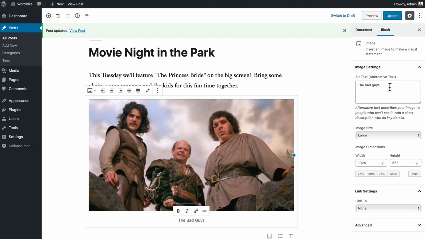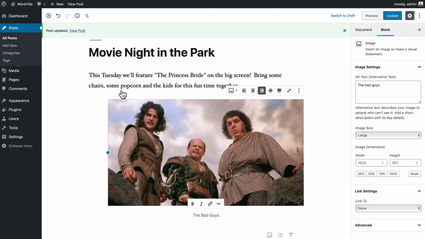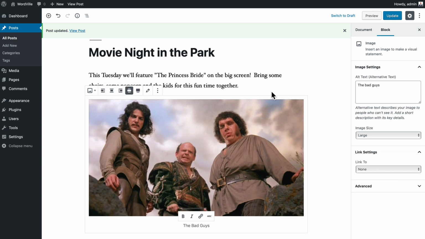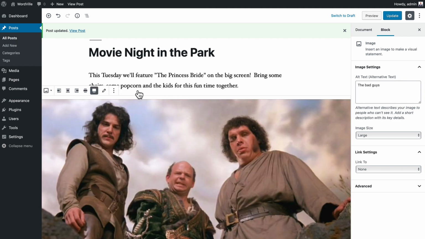You'll notice over here on the right, I've got my image settings here, the alt text, large, medium, or thumbnail. The image dimensions, I can tell it what percentage that should be. I can even link it to something. But what's even more interesting over here is that I can left justify, center justify, right justify, or fully justify, which will blow it up to 100% of the available width. Now this is really critical. A lot of this depends on the theme. I even have full width, which works with this particular theme.